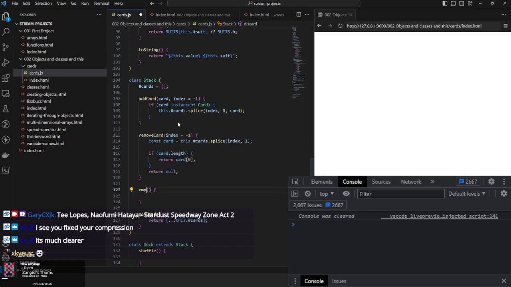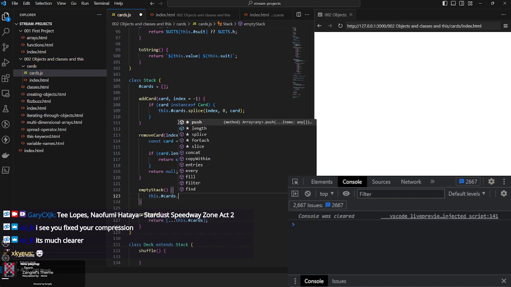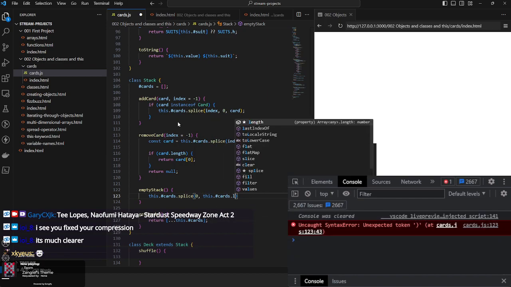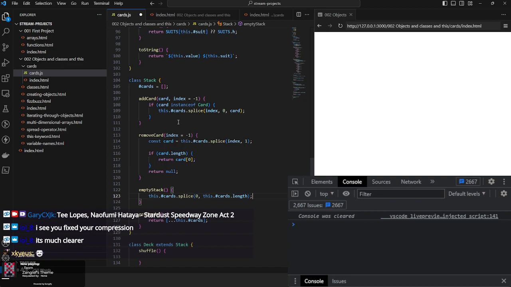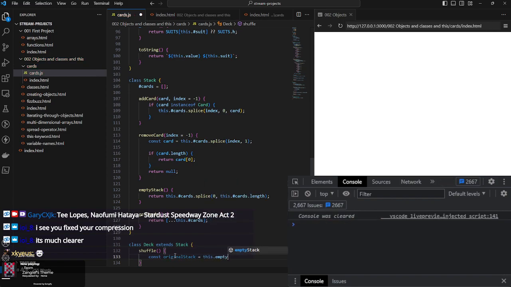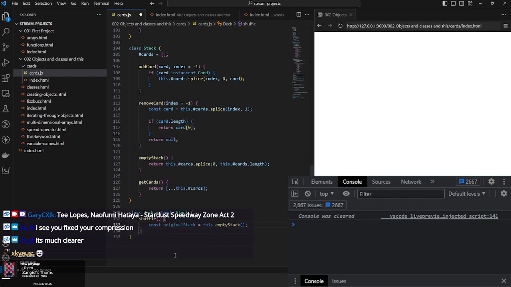Empty stack. So what we're now going to do is empty the stack. Then this.cards.splice(0, this.cards.length). We will return this, then we'll get const originalStack is this.emptyStack.